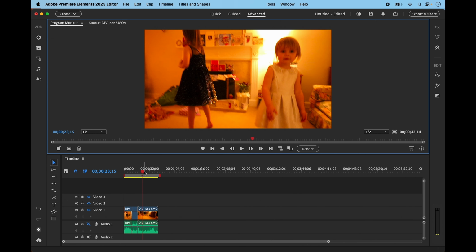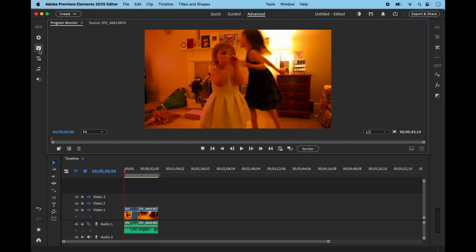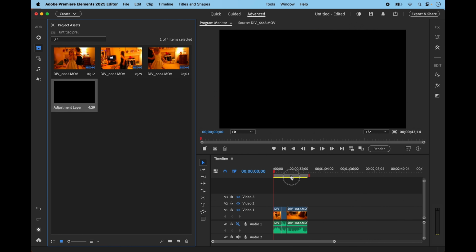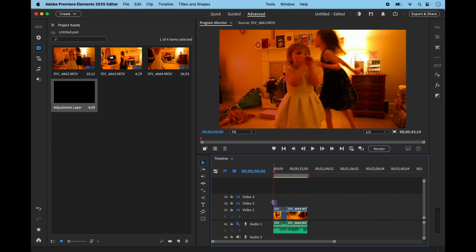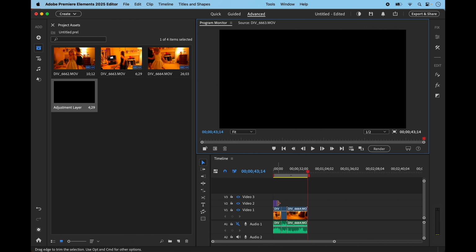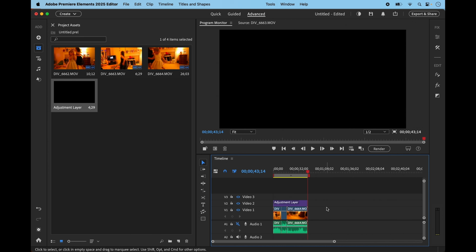So I'm just going to stop that and put that back to the beginning, clicking a few times. One of the things you can also do in the project assets, which is quite useful, is to use this new item menu, and one of them is the adjustment layer, and it creates this new adjustment layer icon in the project assets. And if I drag it to video 2, it will appear on that track, and I can drag it out to the end of the videos, and any changes or edits that I make to the adjustment layer will apply to all of those clips, all of those 3 clips on the layer below.